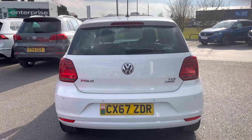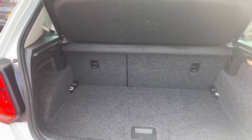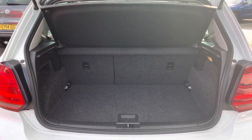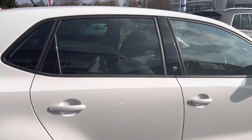Next, showing you a quick highlight of the boot space — you'll see we do have a generous space available considering the size of the vehicle. The rear seats also fold down, which is great if you require some additional space. Plenty of room for your weekly shopping trip. The current mileage is 31,854 miles.